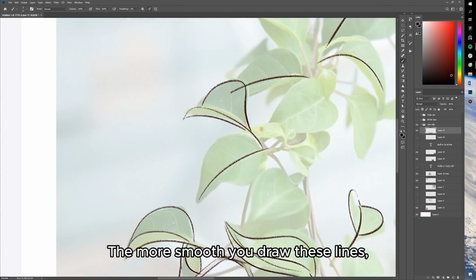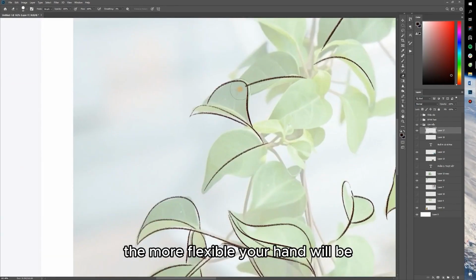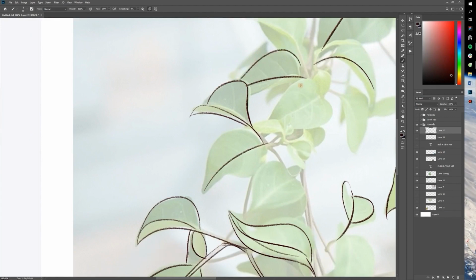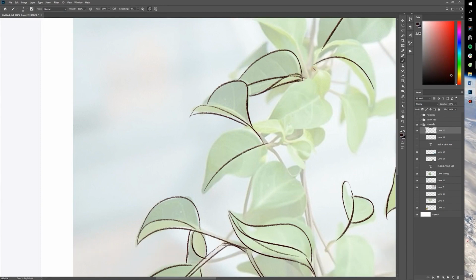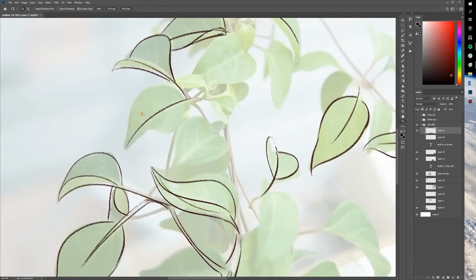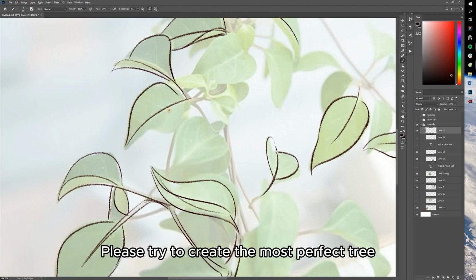The more smooth you draw these lines, the more flexible your hand will be. You guys just look and draw how this leaf has curvature. Please try to create the most perfect tree.